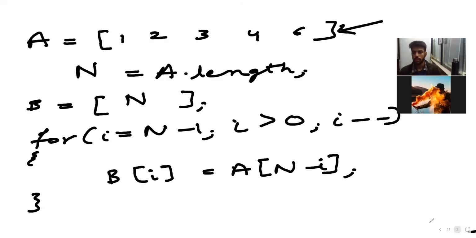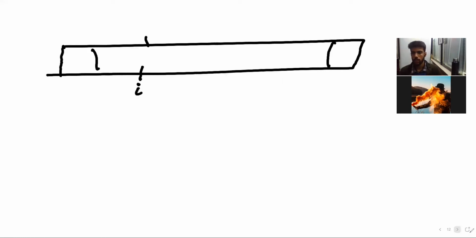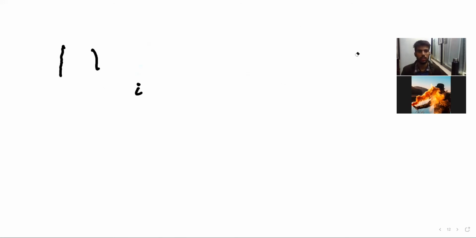Okay, so this approach is right. We can do it in this way, but in this approach we definitely used additional space. Suppose the interviewer does not want you to use any additional space, and now the interviewer is telling you to optimize your code and do this without using any extra space.